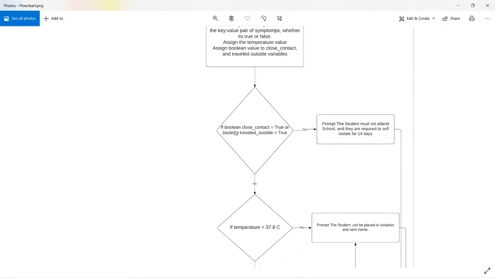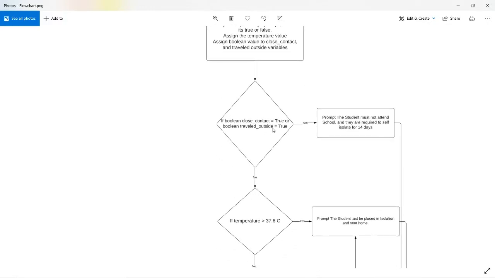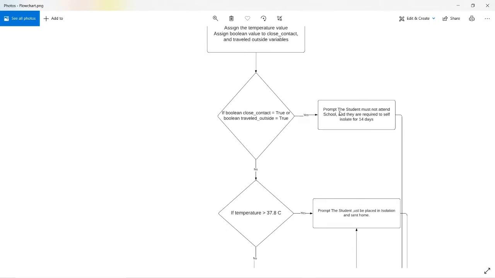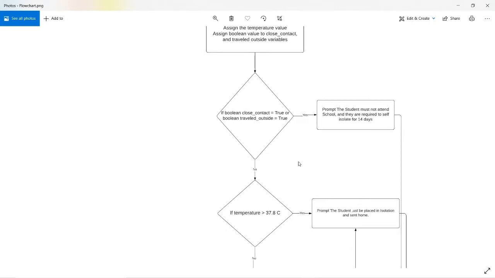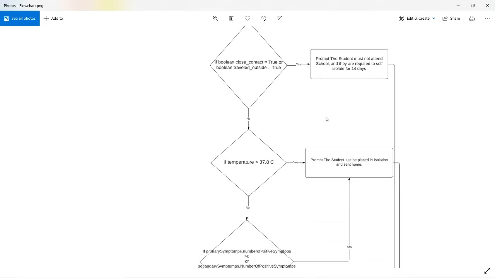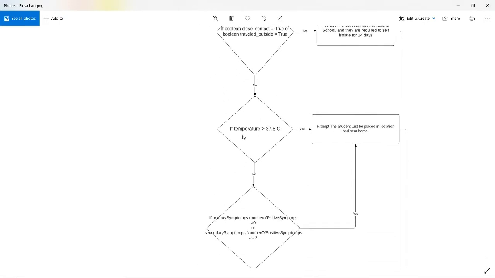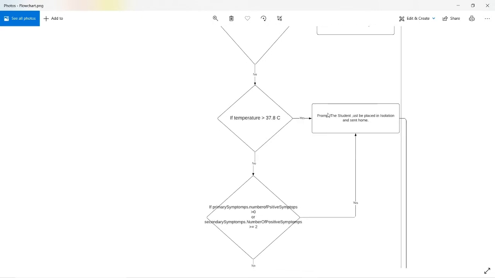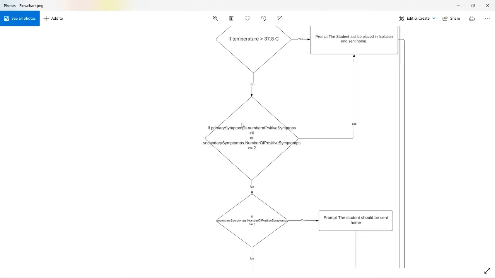Then if a close contact or traveled outside, then we will prompt the student must not attend school and required to self-isolate. If no, and his temperature is 37.8, then we'll prompt the student must be placed on isolation and sent home.